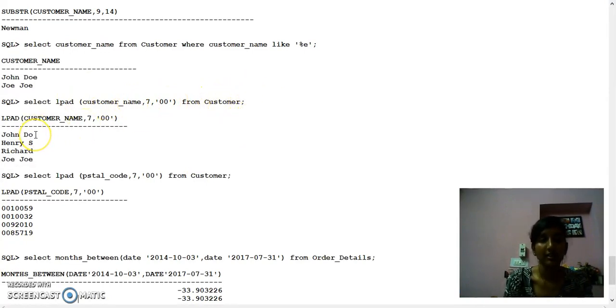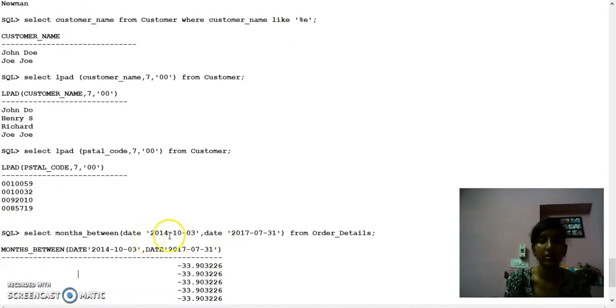Here, since it's a string, it doesn't end with the value 00, but every single value that comes after the 7th position becomes 0. Now if you go to the postal code and you give LPAD 00 with 7, you can see every single postal code is being prefixed with 00. So this is left LPAD. If it is right pad, the same thing happens on the right side.